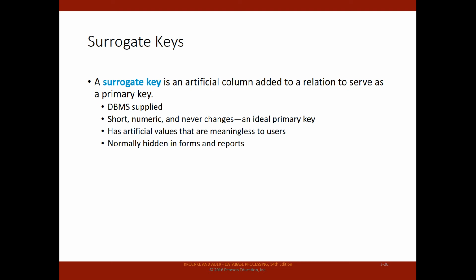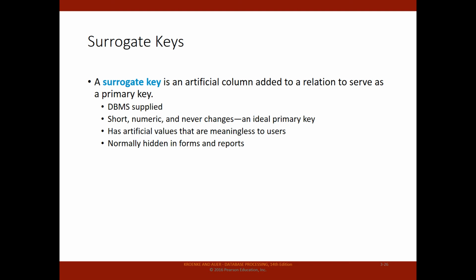And then a surrogate key. This is helpful because it gives you more information about a surrogate key. If we don't have a surrogate key, then we might have a large composite key, a composite key that consists of several fields. But a surrogate key helps us save that time and effort. And also the database management system provides us with that surrogate key automatically.